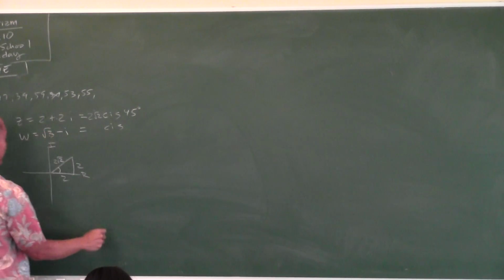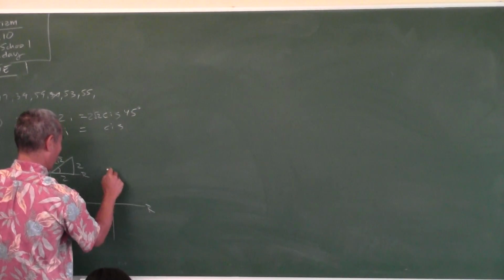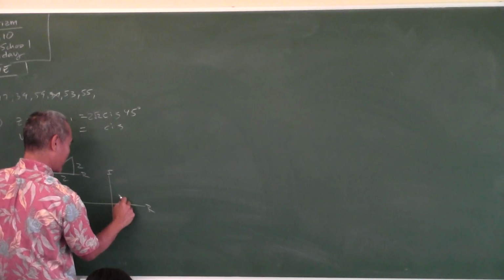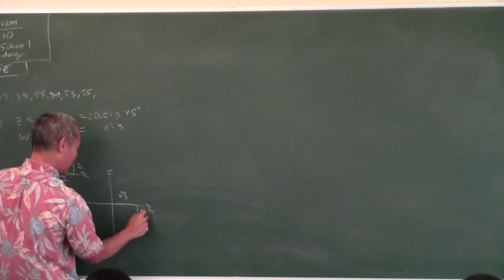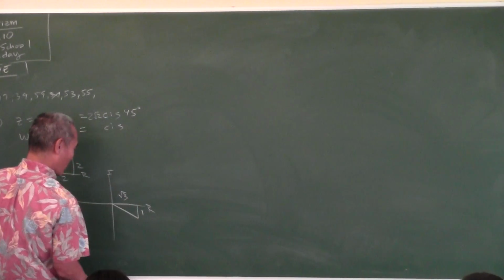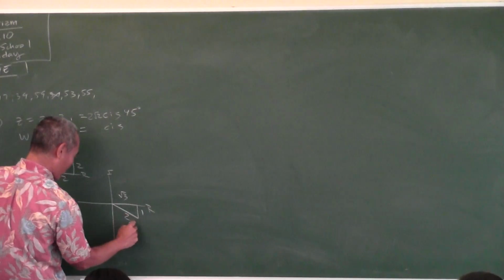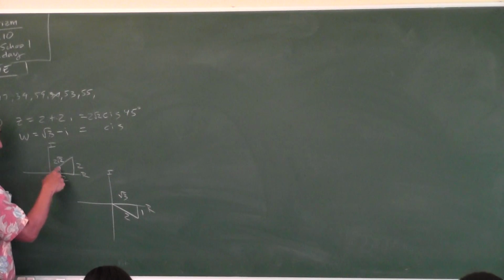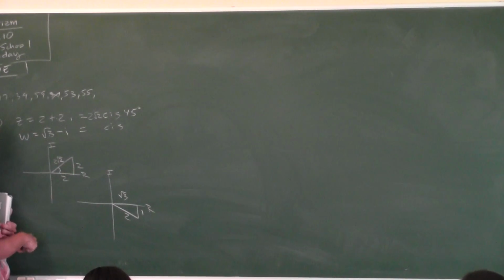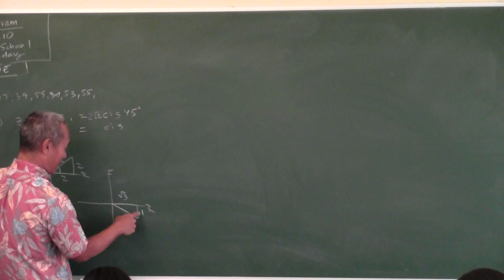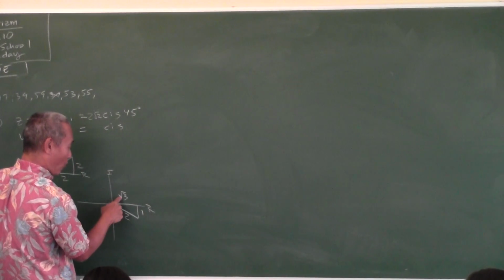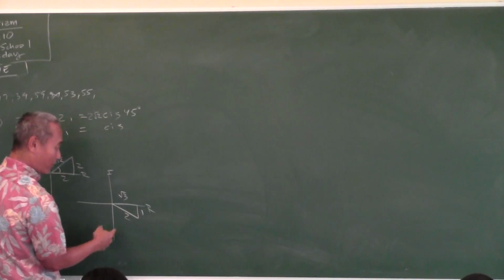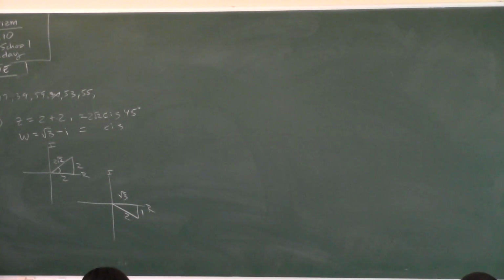And then what about this one? If I go root 3 to the right and 1 down, how far from the origin am I? 2. See, because, look, in a 45, 45, 90 triangle, see how these two things are equal? The hypotenuse is just radical 2 times the leg. In a 30, 60, 90 triangle, see how you get the radical 3? One leg is going to be radical 3 times the other, and the hypotenuse is going to be double the short leg, right? We learned all of this in geometry.